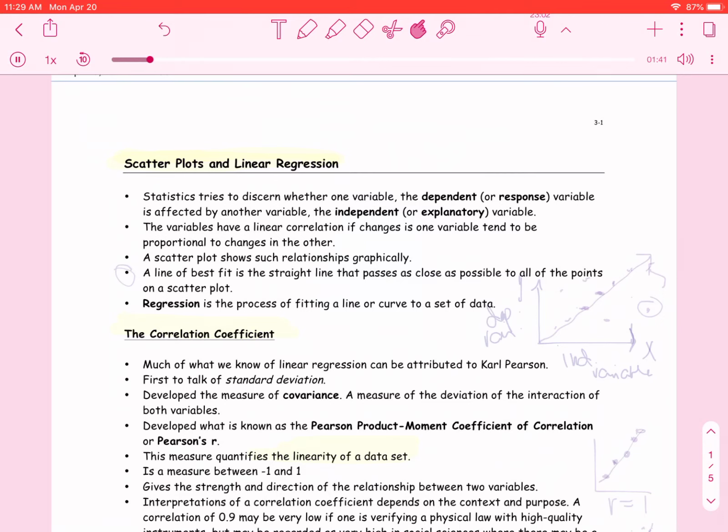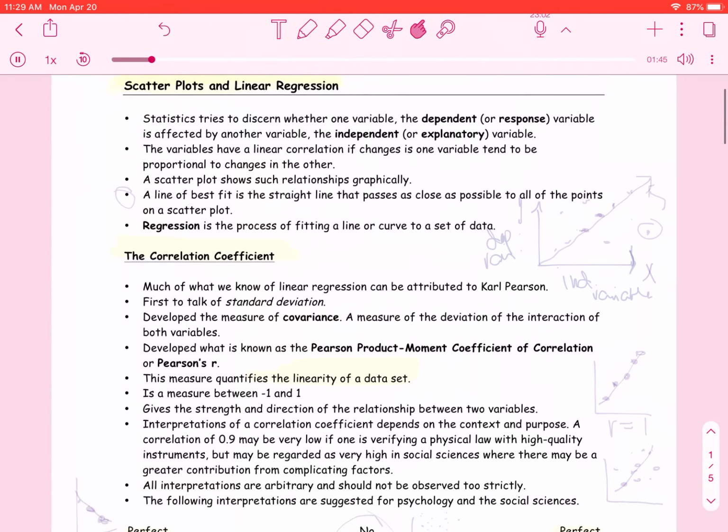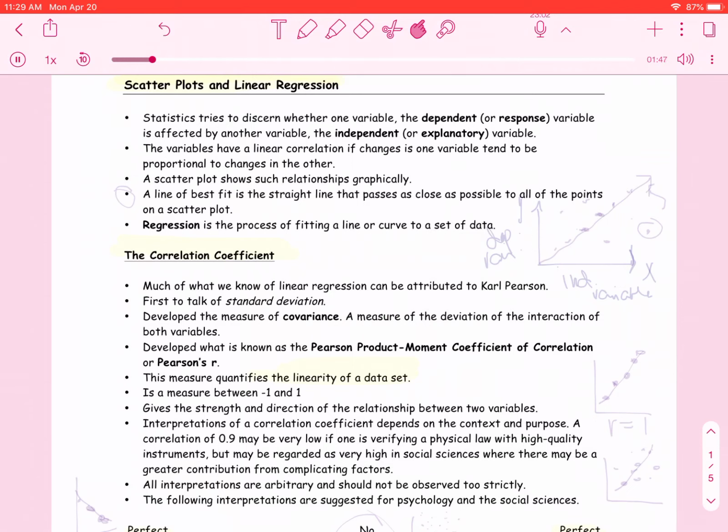Okay, so I'll go on with our lesson. Today we're going to talk about 3.1, which is on scatter plots and linear regression. I again apologize for any chicken scratch you might see. I know you guys know I write much nicer than what you see on the iPad. However, I'll do my best, and I can clarify anything as it comes.